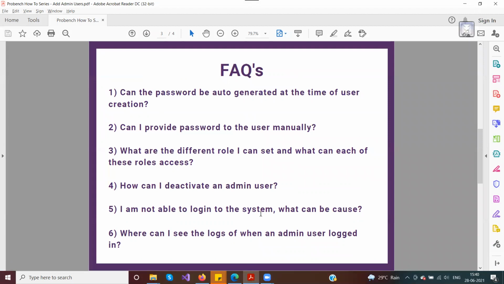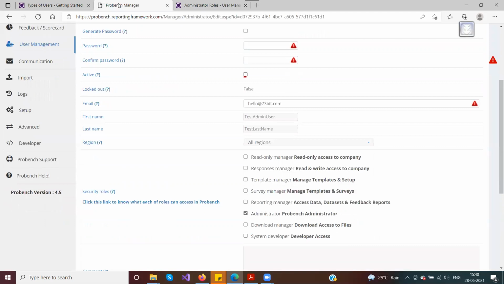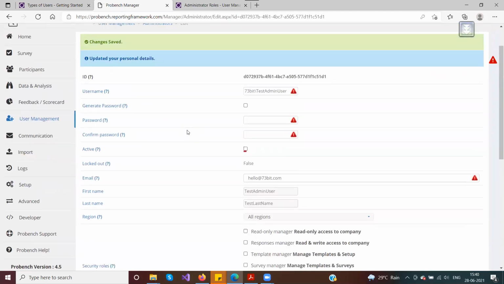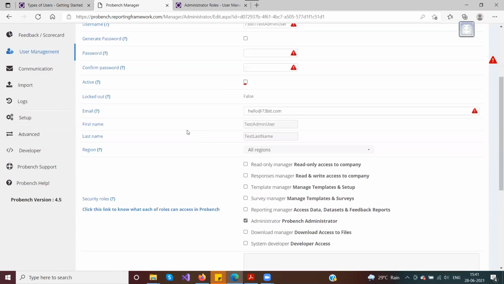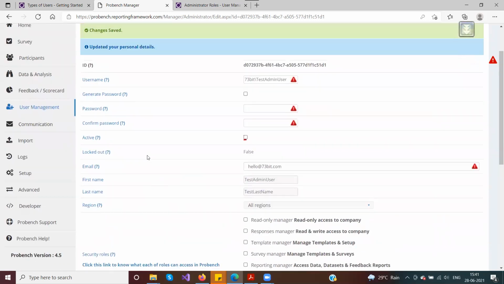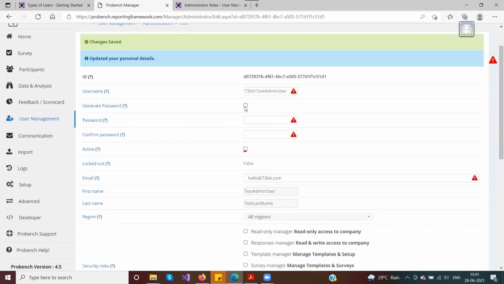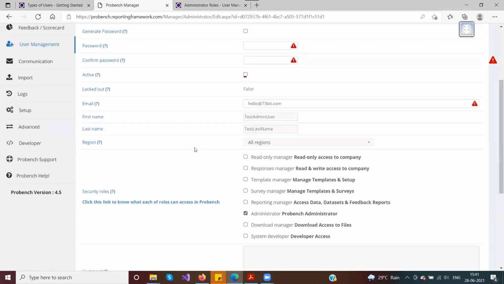I'm not able to log into the system. What can be the cause? If an admin user complains that the user is not able to log into the system, there may be a couple of problems. One is they are entering an incorrect password. So you'll have to give them a new password, or click on generate password and send the password again.